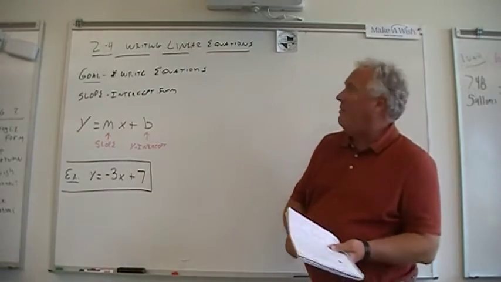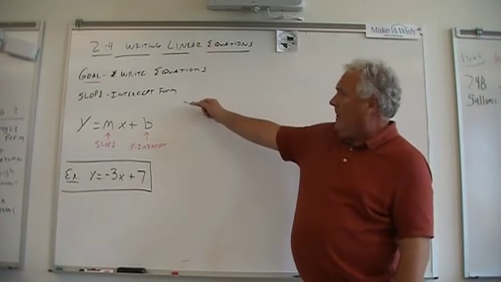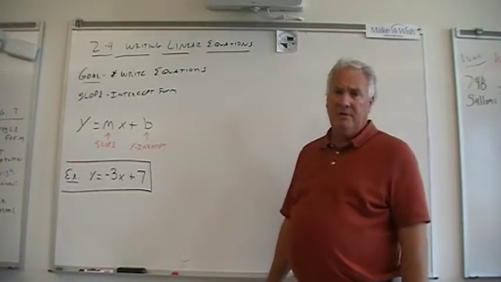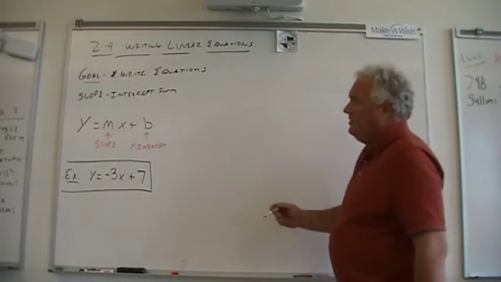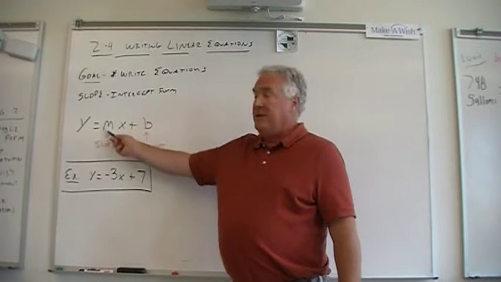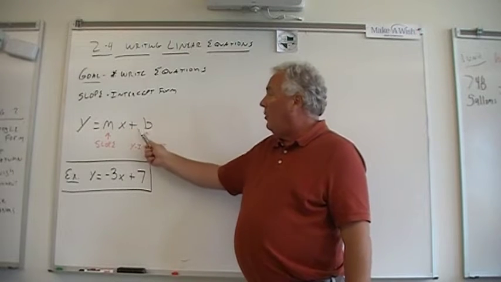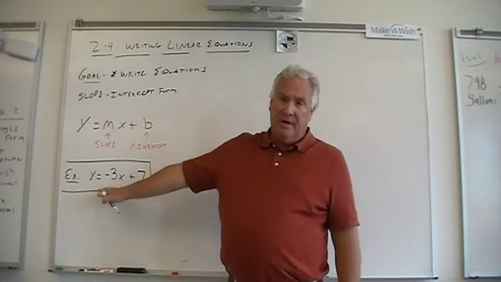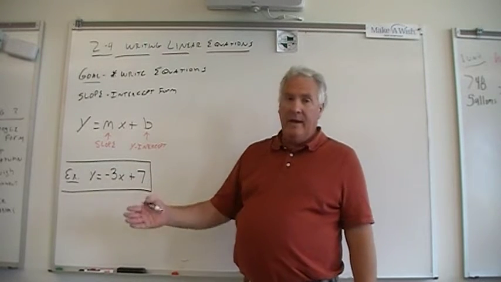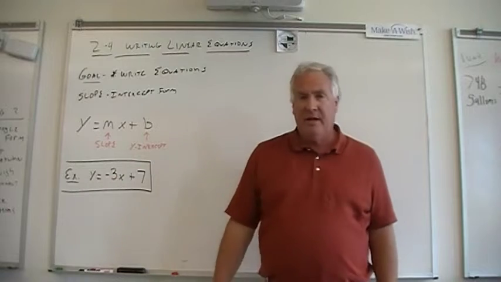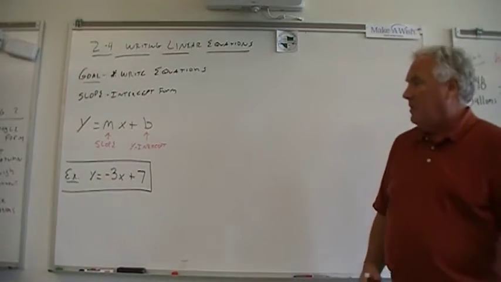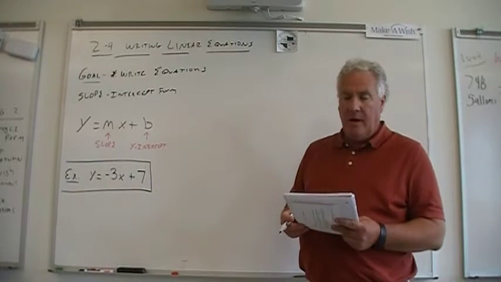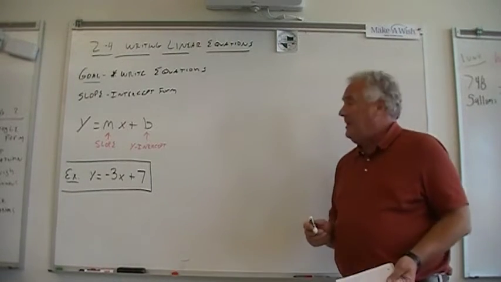We're going to write them out, so your answer we're going to want in slope-intercept form. That will look like y equals mx plus b. Whatever the slope is will be your m, whatever your y-intercept is will be your b. So an example of what your answer should look like when you're writing out an equation is y equals negative 3x plus 7, where the slope is negative 3 and the y-intercept is 7. Okay? So, what are some examples?